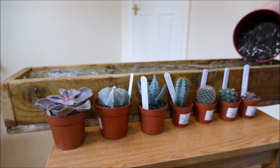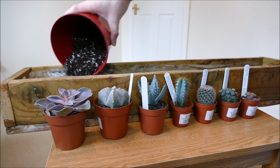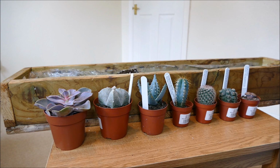When you have a free draining mix, you can be quite erratic with your watering, and you still have a lot of leeway. It's not a major issue. If you overwater it a bit, the water will just run out. You won't have any overwatering. But with this method, if you do overwater it, there's not much I can do because the water can't run out the bottom. It's just going to be sitting in the compost. So I have to be very careful when I do water it not to overdo it.